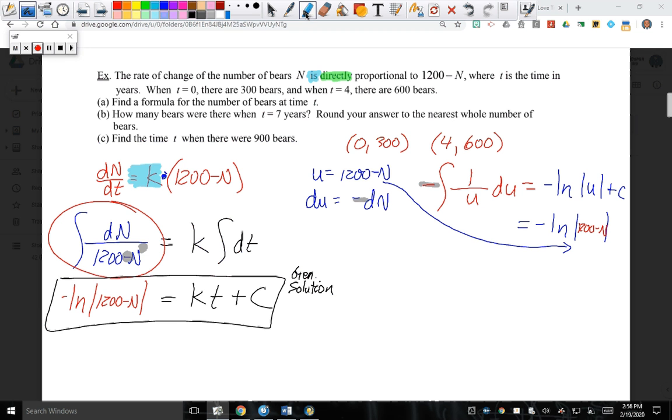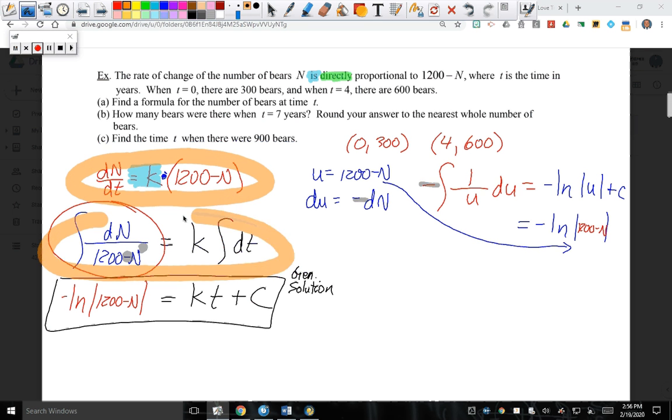Okay, so right now, and I think I might have been a little bit different on the other one, but this one should have been the first point. This would have been the second point, and this would have been the third point. Now let's plug in a point so that we can solve for our variables, k and t. Which point should I plug in first? 0, 300. And the reason why we do 0 is because this 0 will make this entire thing turn into 0. And we no longer have to contemplate k.